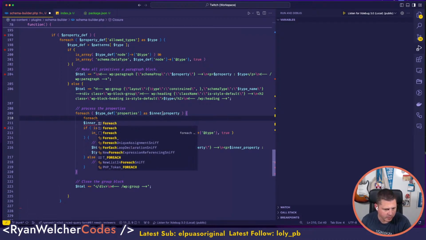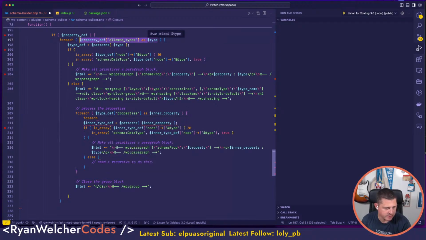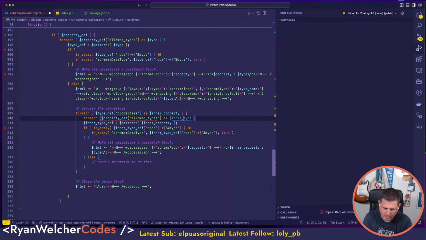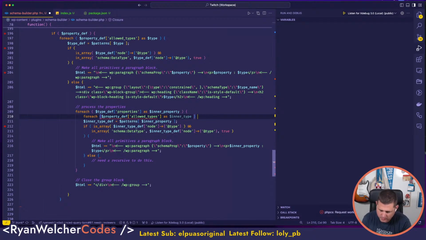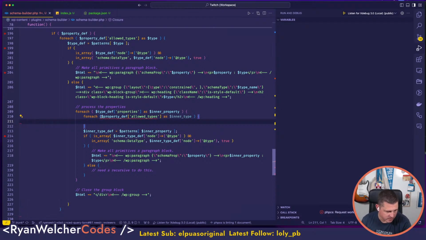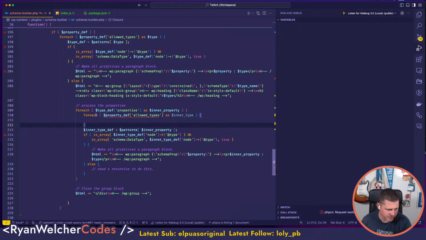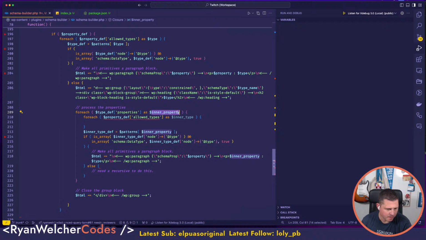It's going to be inner property allowed types as inner type. So bad. This is just so bad. Inner type. So this whole thing needs to be wrapped in that. So that's the thing that I'm missing, right? So this is going to be each property. I'm going to get inner property, right? The allowed types of each inner.